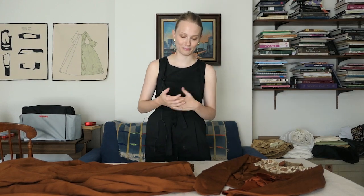I'm a historical costumer and textile conservator in training, and today I have another exploration of one of my study collection pieces for you. I have a study collection of roughly, probably up to about 50 pieces now in my one-bedroom apartment that inform me on historical dress construction techniques, and also, because I'm a textile conservator, the degradation of materials and how that may be mitigated.